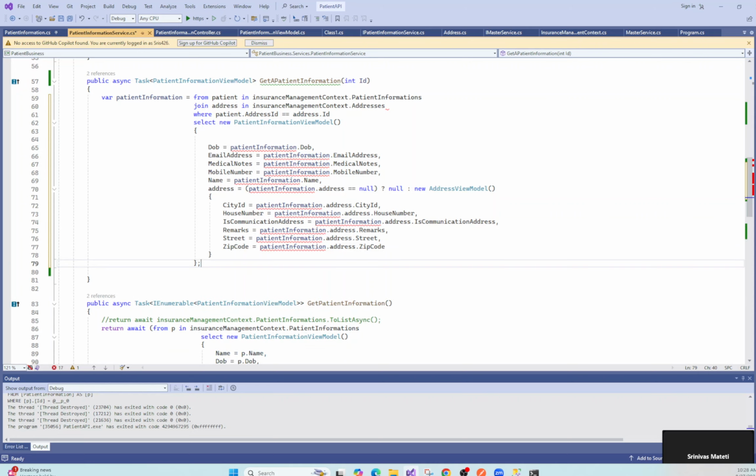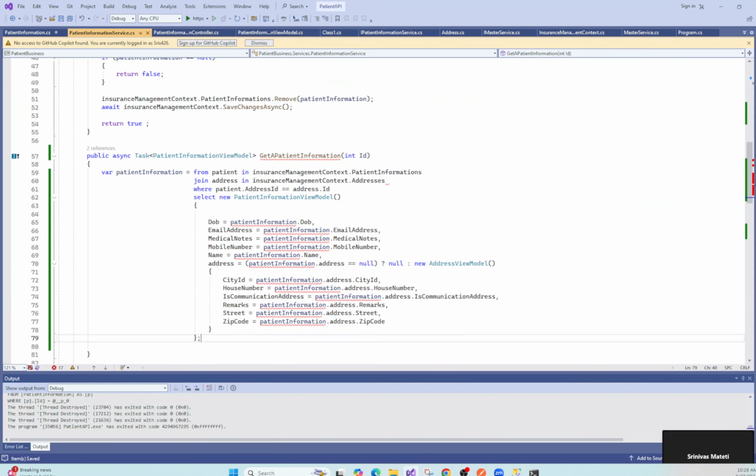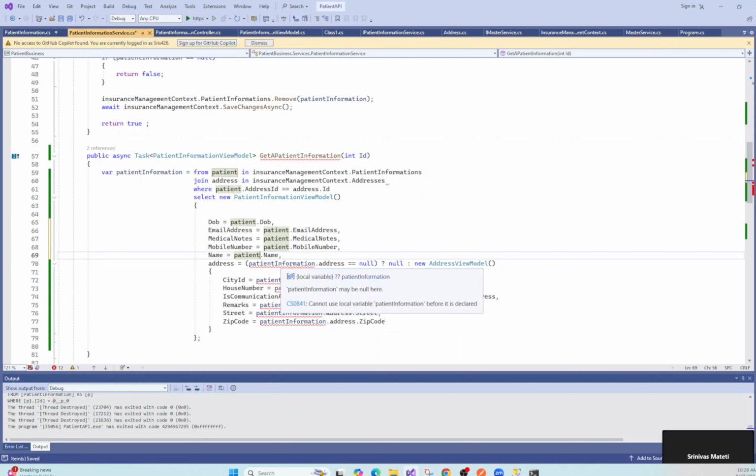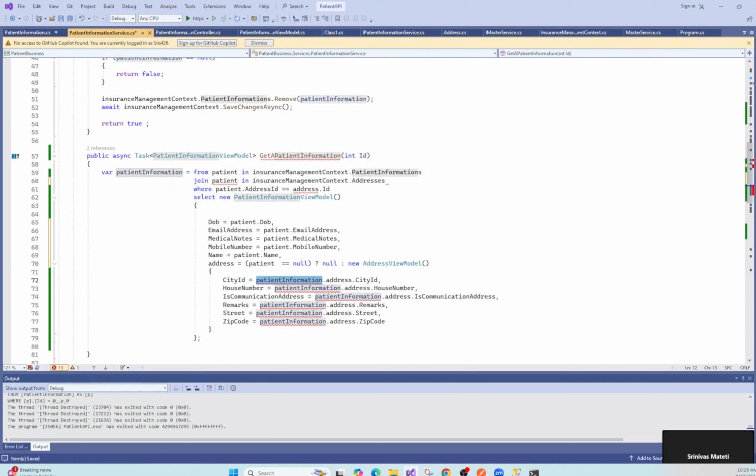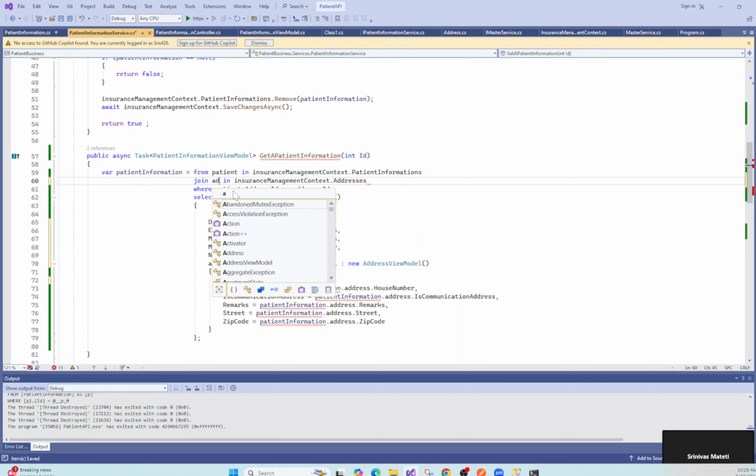So this object: patient date of birth, ID, patient email address, patient medical notes, patient mobile number, patient name. So here it's going to be address not equal to null, then address. This is address, right?